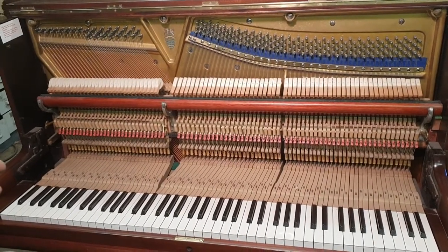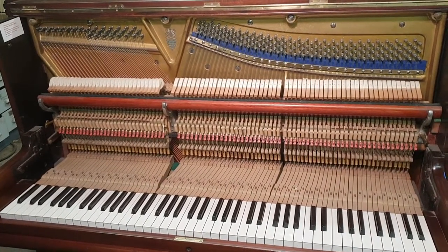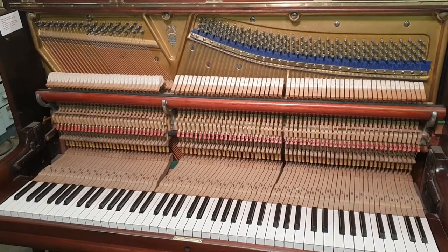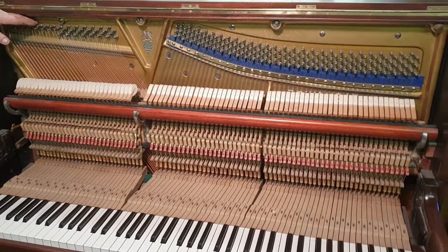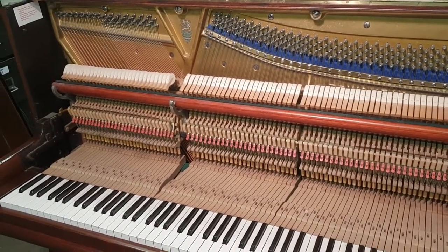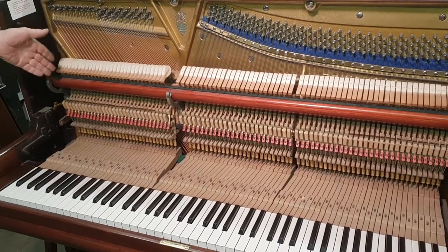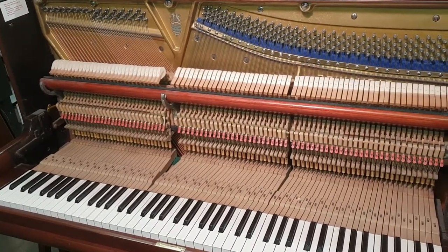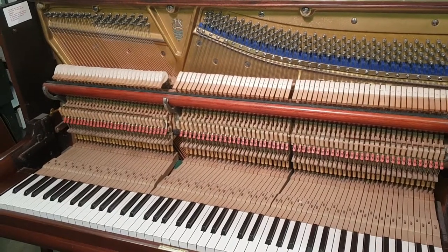I don't know when, it might have been 10 years ago, maybe a little more, but it certainly hasn't been used much since all this work was done. Now, it's £1,000 to restring a piano, and the case is another £300 or £400, depending. The action's all got to be rebuilt, new hammers. It's had hundreds, if not £2,000 spent on it, this piano.